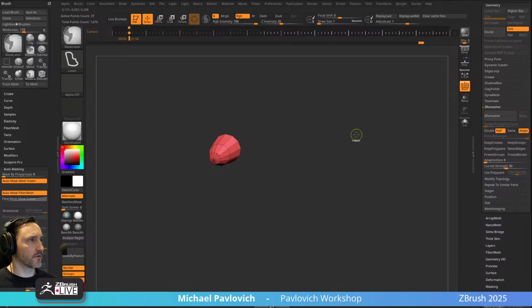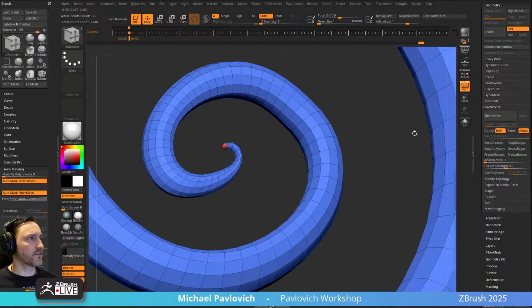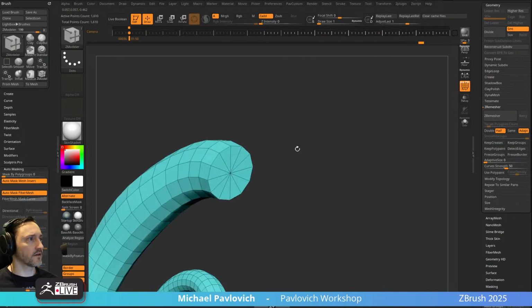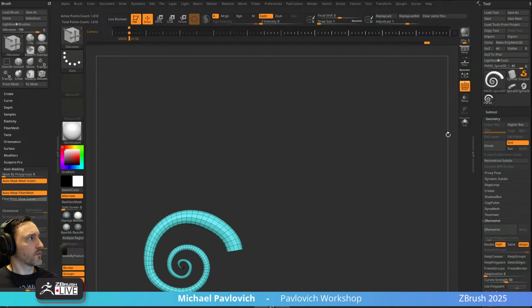And then Control Shift tap those polygroups here, and there we go. And then if you want to make this all one polygroup again, just hit Control W. Or again, like you said, if you want to go through here and hold Alt and paint this one, you can. So that's one way to do that.